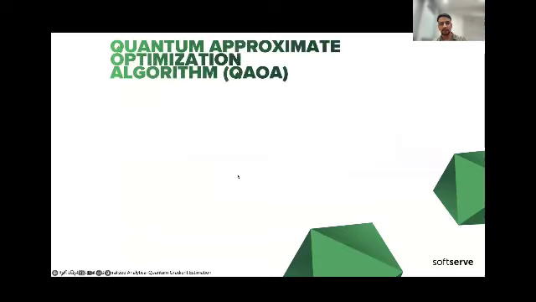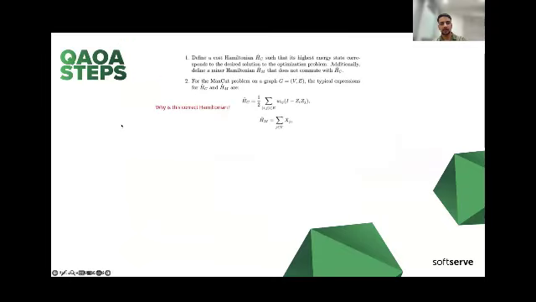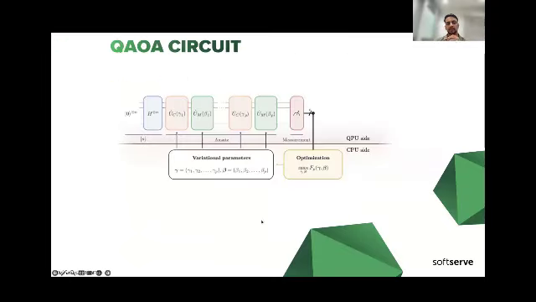Okay, so I was here before, right? I told you the steps. So this is basically what I said, but it looks nicer in this slide. You have UC and UM, and in QAOA what you do is repeat this a certain number of times. And actually, as you increase the number of layers, the accuracy improves. Not if you get stuck in a local minimum.